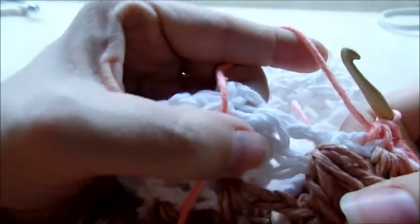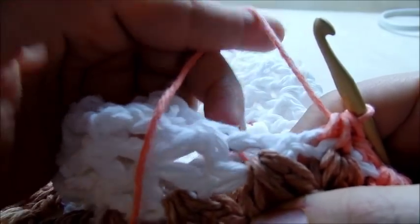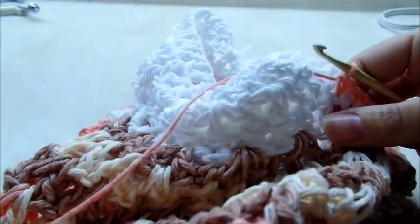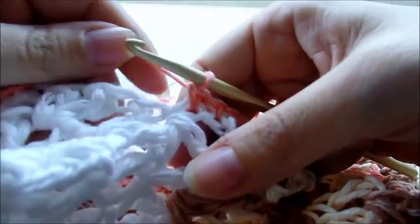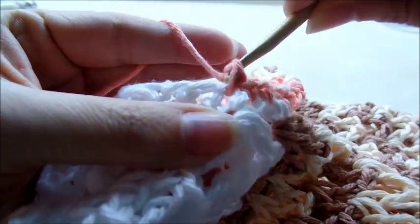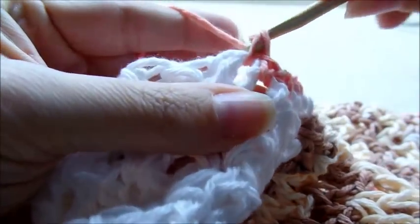Okay. Then when I get to right here, I'm going to put 2 single crochets up the side of this double. So one, two. Now I'm just going to go around. I'm not going to do any more decreases. That's the only part that I decrease in. Now I'm going to put one single crochet in every stitch all around the sleeve. No more decreases. So one in every stitch.